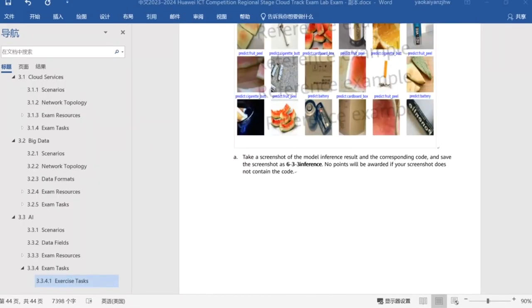Okay, I will answer Mr. Ambu's question. How many teams are there in the APAC region, and how many teams will get into the global final? For APAC, each track has 4 teams going to the global final, including the practice team: network, cloud track, computing track, each track with a 4-team quota, and also the innovation track with 4. So the total team quota for APAC is 16. If you have any questions, you can consult your local talent ecosystem manager of Huawei. Okay, am I clear?